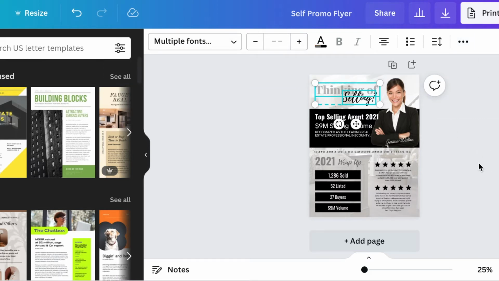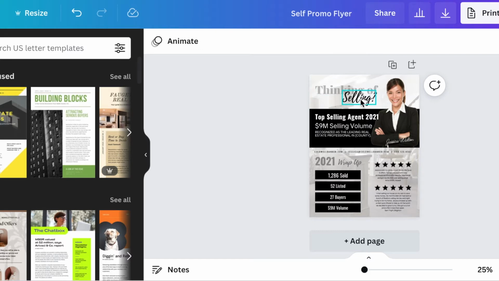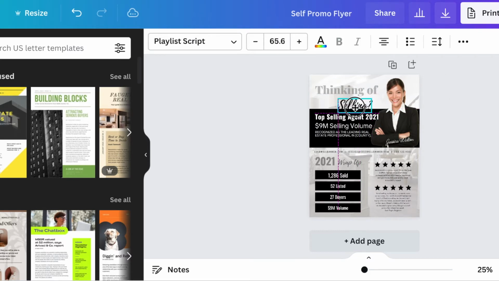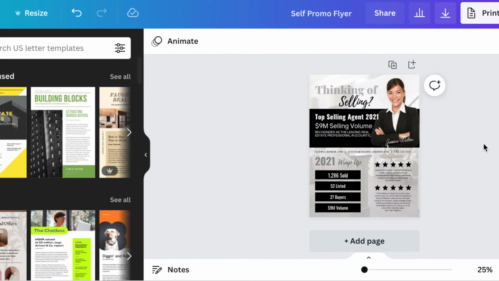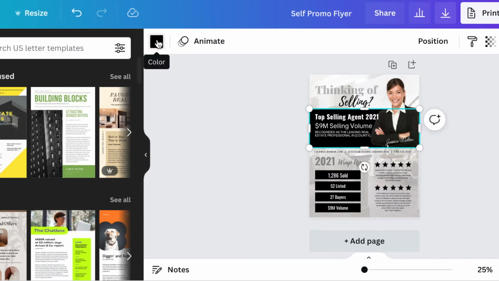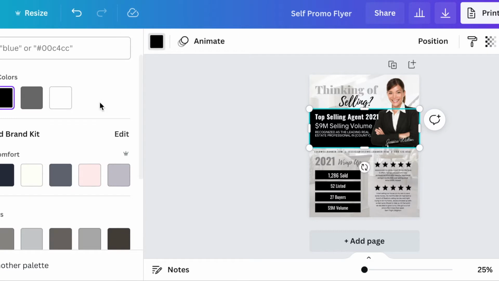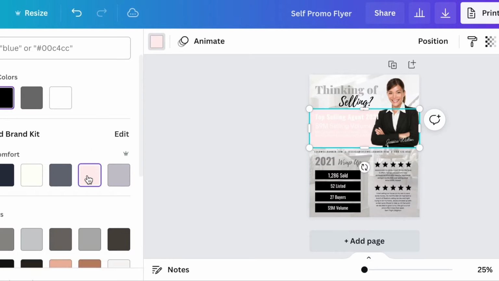Now you can see that the group is broken up, and I can select and move the selling text anywhere I want. Okay. So say we want to, instead of black, change it to, I don't know, pink.